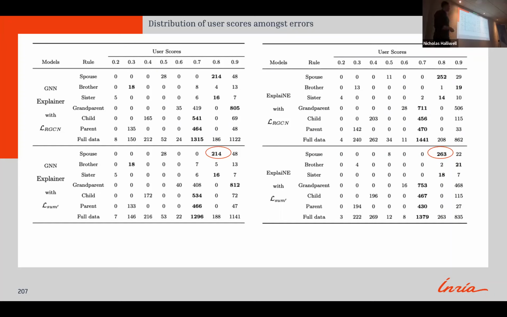So we can also take away from this that even with the penalized embeddings on the RGCN, these explanation methods still make the most errors on the explanations with a score of 0.7, although ideally they should be making mistakes on 0.9, but they're not. We can see that they're not attempting to make a prediction based on the user score, but rather it's just the majority score.